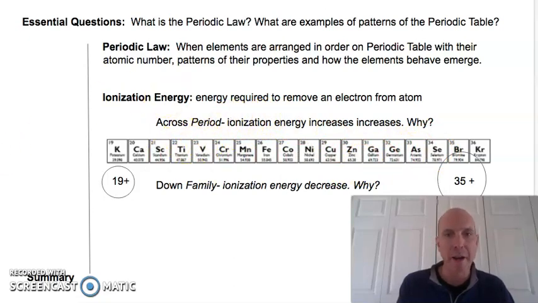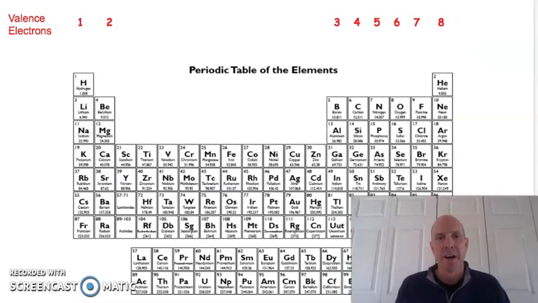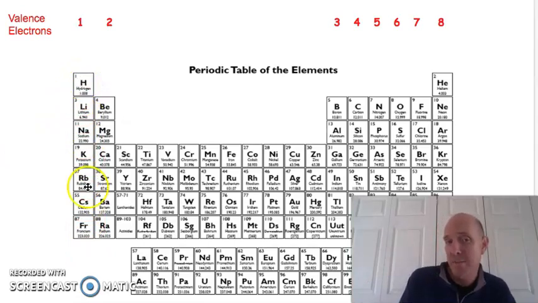But for right now, on your periodic table, we're going to start writing on it. So remember, hopefully you were in class when we did this. We figured out how many valence electrons different atoms have. Remember, the valence electrons are the number of electrons in the outermost shell. And we found that everything in that first column, which we call a family on a periodic table, this first group, family, has 1 valence electron.